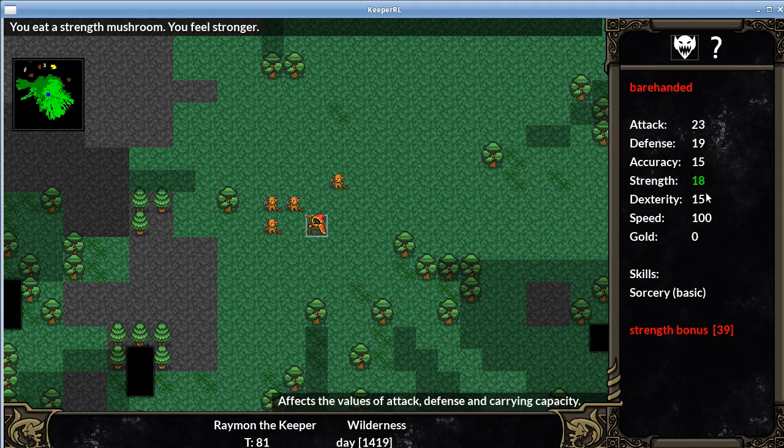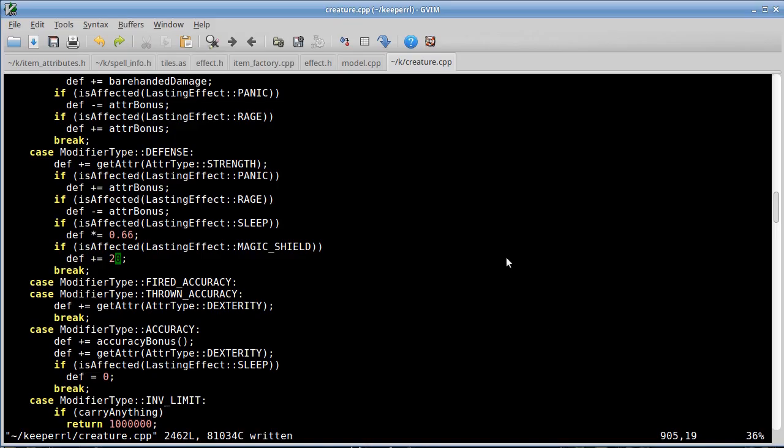It increases the strength, and it shows you here that it increased the strength. It's not the perfect solution, but it shows you that something happened to your strength. Ideally, I would like it to display +3 or whatever here, and then perhaps even +3 for attack and +3 here. But for now, I just want to color it green.